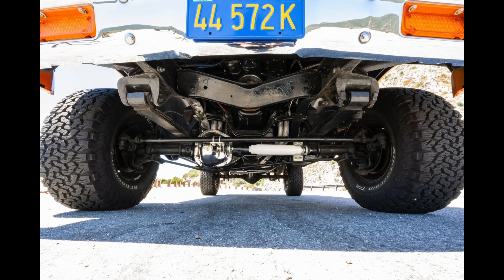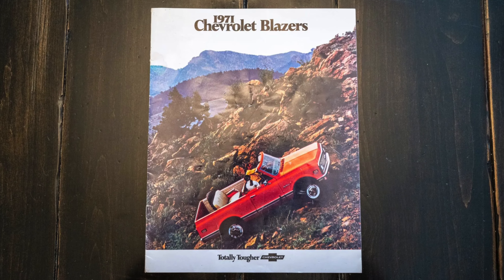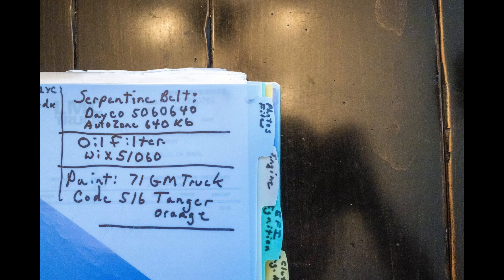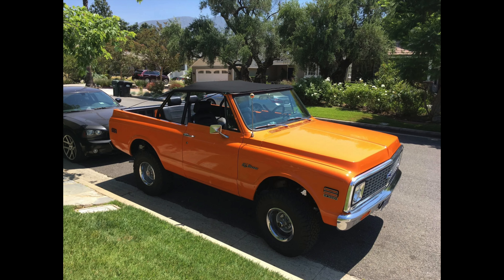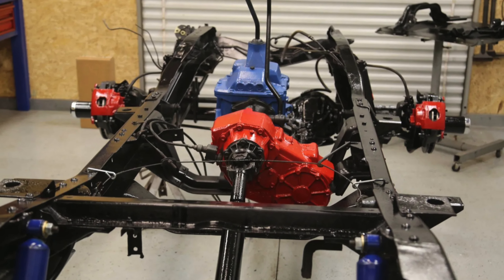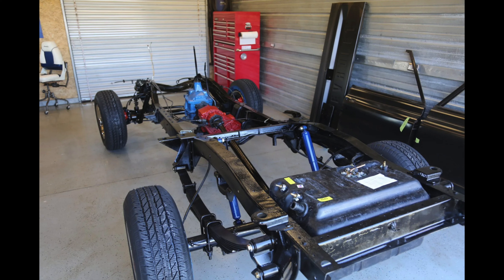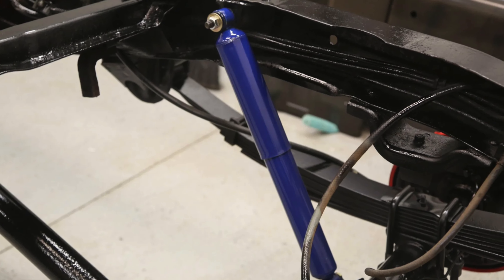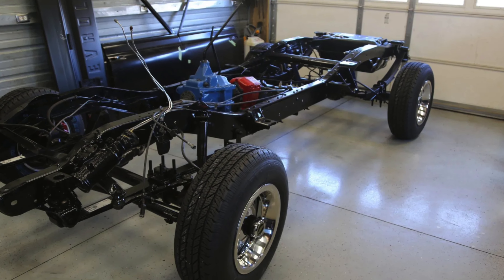A couple more views of the engine and engine bay. Moving on to the undercarriage — everything looks exceptionally clean with this body-off restoration. You can tell they did a lot of work with this frame and chassis; this thing looks like new. Picture 143 starts a series of pictures of receipts and records for the refurbishment. This was not shown on the vehicle, but it does come with a black removable hardtop. Personally I prefer the look with the bikini top on, but it depends where you live. Picture 170 starts a series of documentation of this body-off refurbishment.